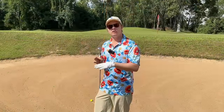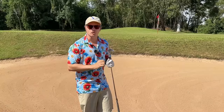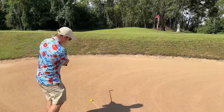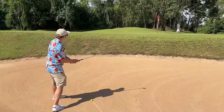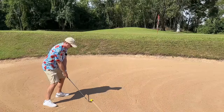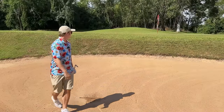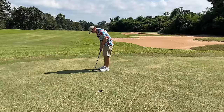The majority of the time a long par four, because of the length alone, will be a low stroke index. Don't worry about it — most people need to take bogeys on these holes. Always aim for a par if you can, but otherwise start the hole with the idea that a bogey is a good score. Now I'm in the bunker — of course as a low handicap I want to make a par, but maybe it's not going to happen. As long as we're getting up and around the green in two shots, on the green in three, around the green in three in puttable places, we're going to score bogeys maximum.